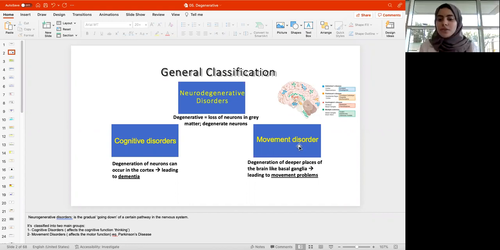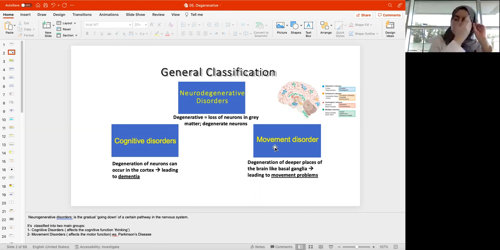So, for example, the movement disorders cause movement problems. Why? Because the areas that they affect help you with movement. For example, the basal ganglia, we know that they're responsible for inhibiting a lot of the movements that we do, okay? There are other parts of our brain that are responsible for initiating movement. So when these areas get affected, they cause a movement disorder, okay? And we'll talk about the details.